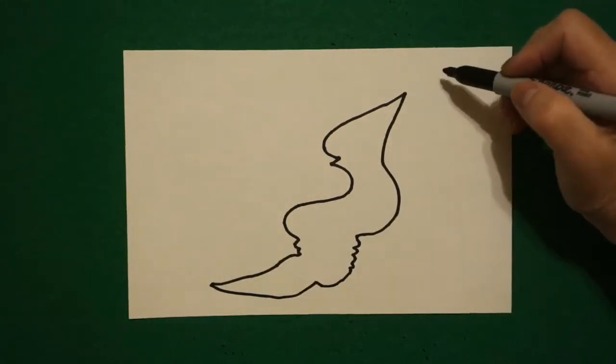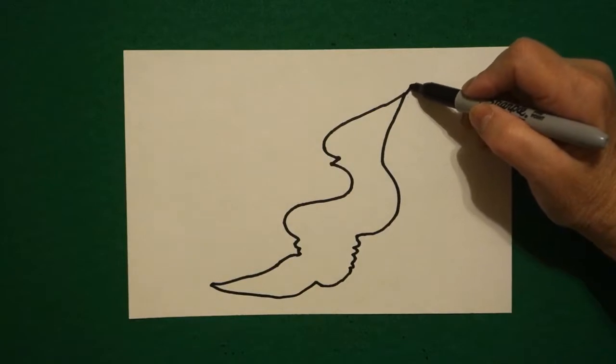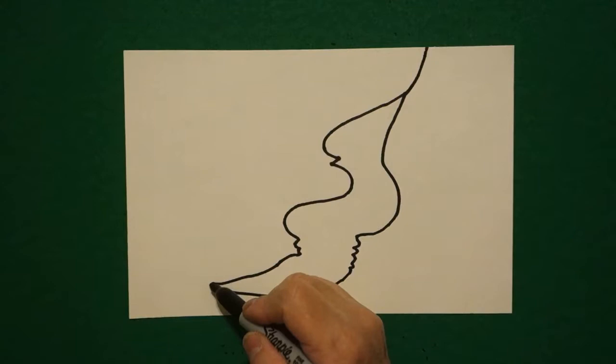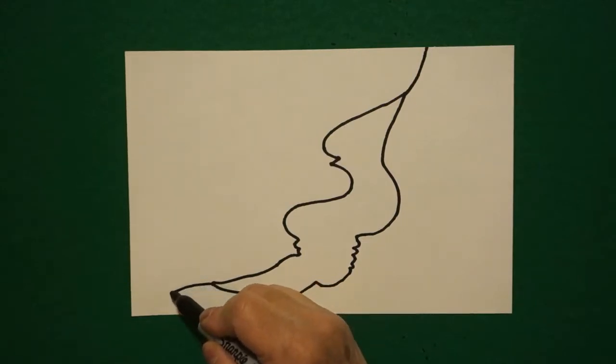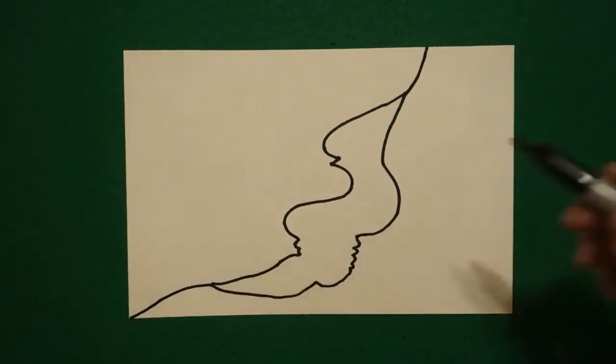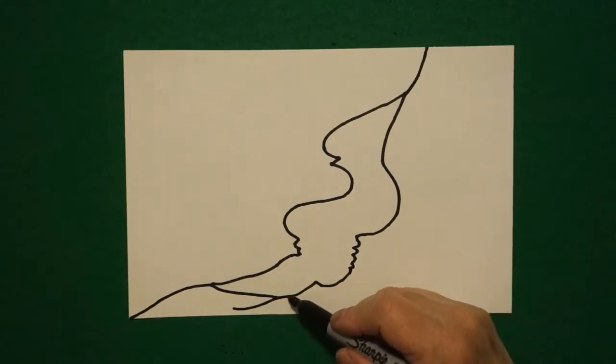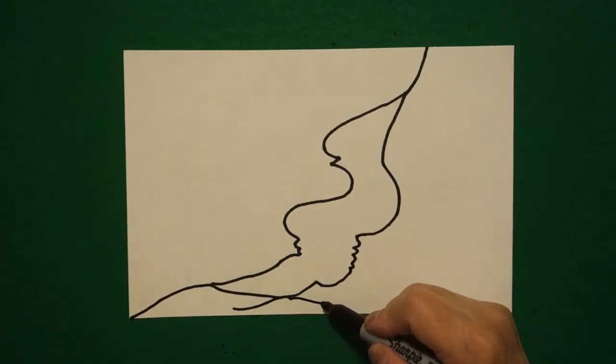Come back to the top, we're going to extend a line up off the page. Come over here on the bottom, we're going to extend a line out to this corner. And if you have room, right about here, we're going to draw a curve line out, come back to this space, curve line out, and leave it floating.